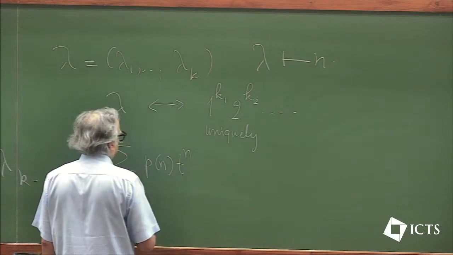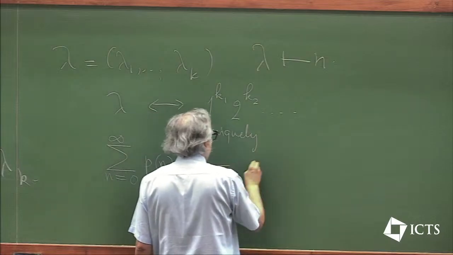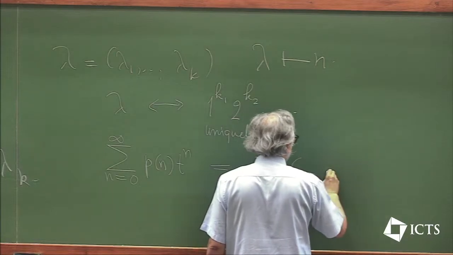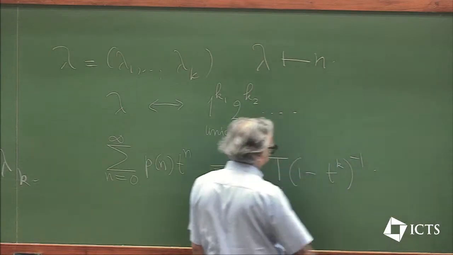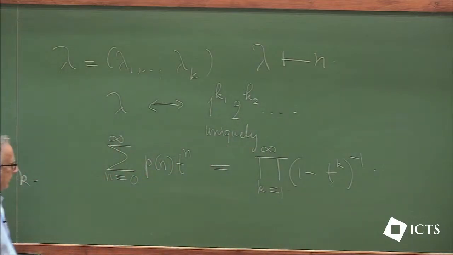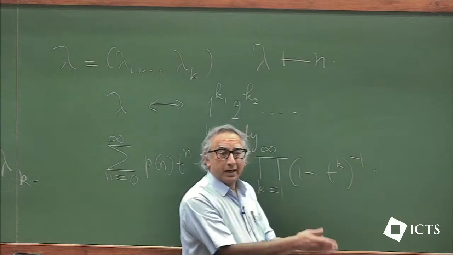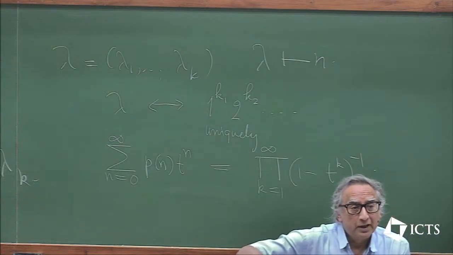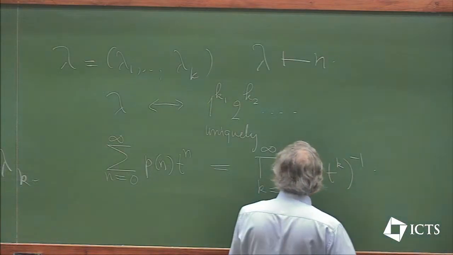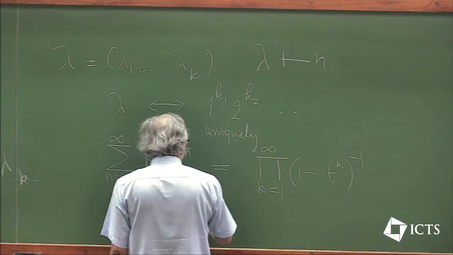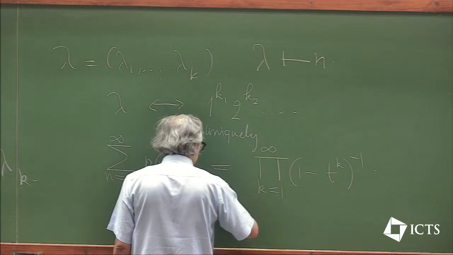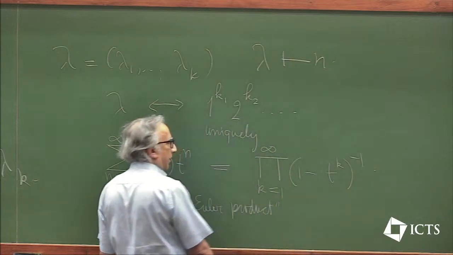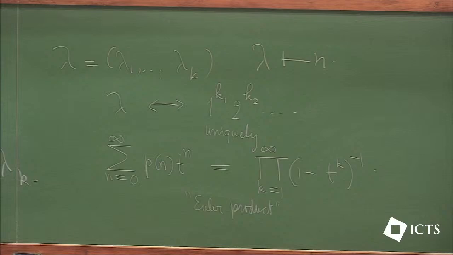So with this observation in mind, immediately you find that the generating function of the partition function can be written as a product, k going from 1 to infinity, of (1 minus t to the k) inverse. Because each factor, (1 minus t) inverse, counts how often 1 is being used, (1 minus t squared) inverse counts how often 2 is being used, and so on and so forth. It's pretty clear. So this is again a kind of consequence of an Euler product observation. So it's not unfair to call this some sort of Euler product decomposition of the partition generating function.